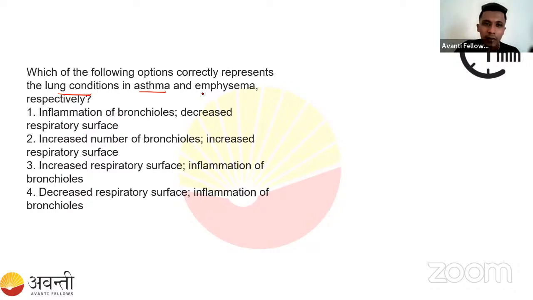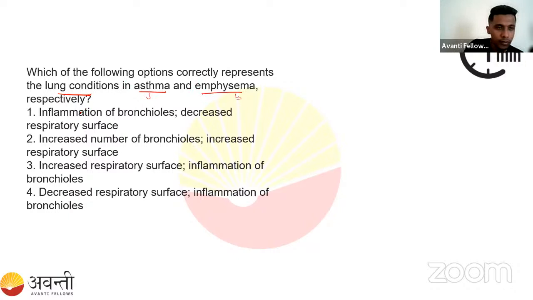But emphysema is a classical example where a person gets this disorder due to excessive smoking habits like cigarettes. Emphysema leads to decreased respiratory surface because of the deposition of tar. That in turn affects a person's ability to take enough oxygen into his system. So that is called emphysema. So let us save our option. We know what asthma leads to. Asthma leads to inflammation in bronchioles, whereas emphysema leads to a decrease in respiratory surface.